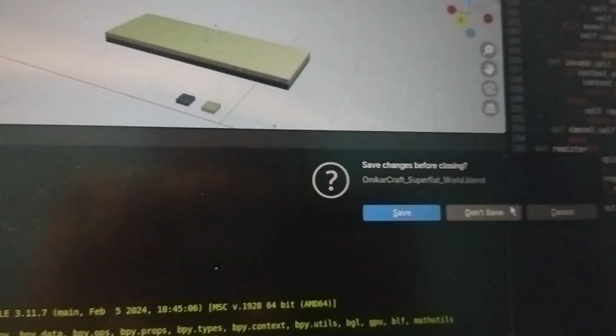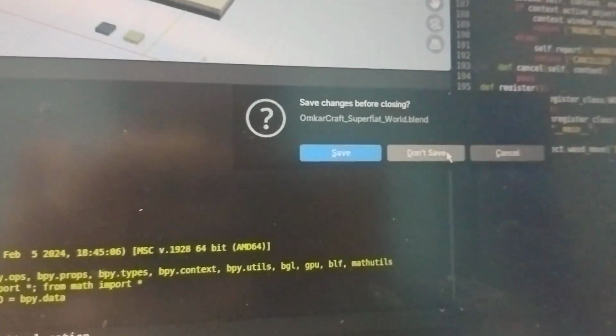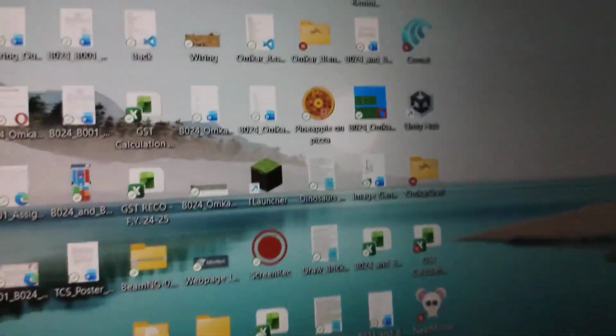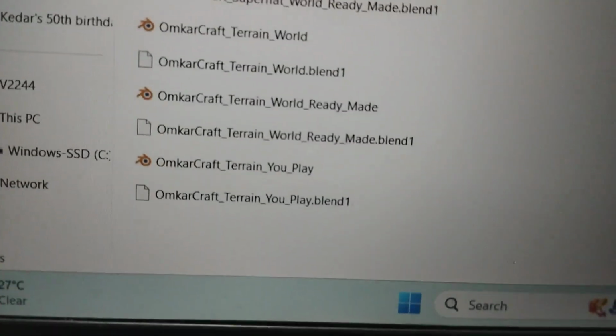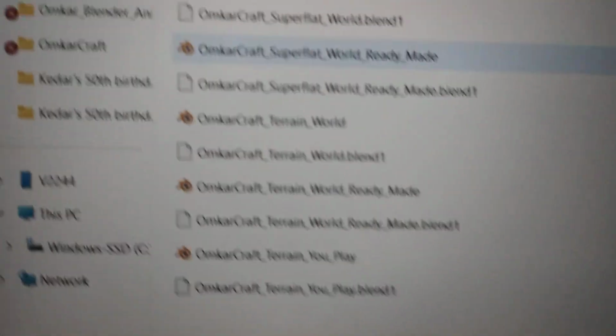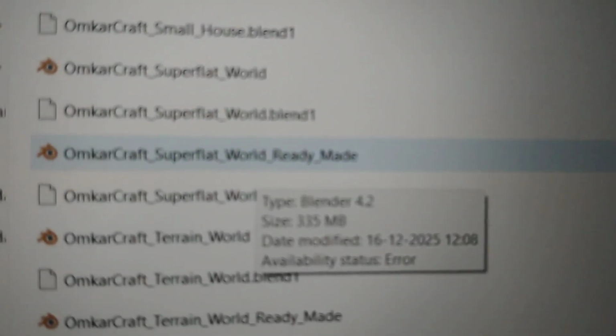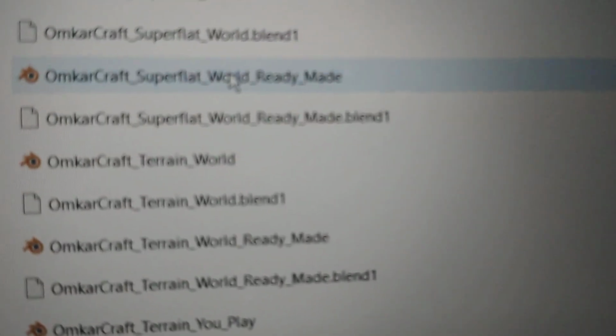Right now we'll do don't save, obviously, because these useless changes I don't want to save. As you can see here, OmkarCraft super flat world ready made. I'll show you that once.